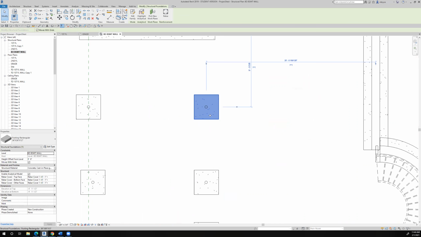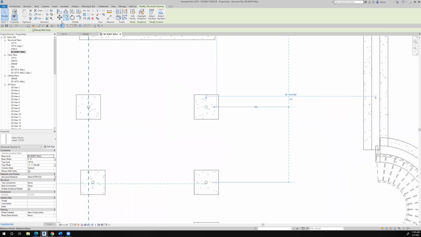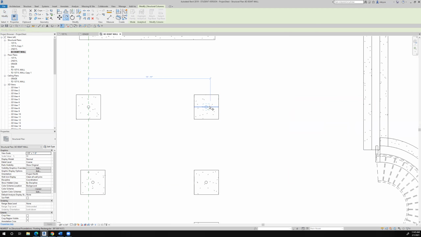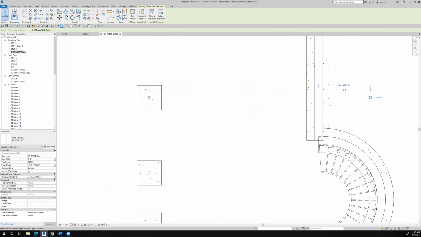No, I don't need the pad footing. I'll just grab the column and I'm going to copy it. Copy that guy right over here.